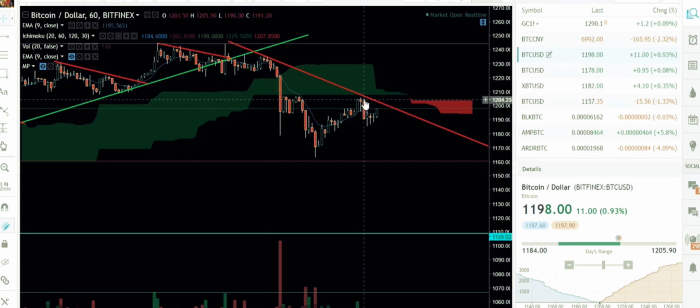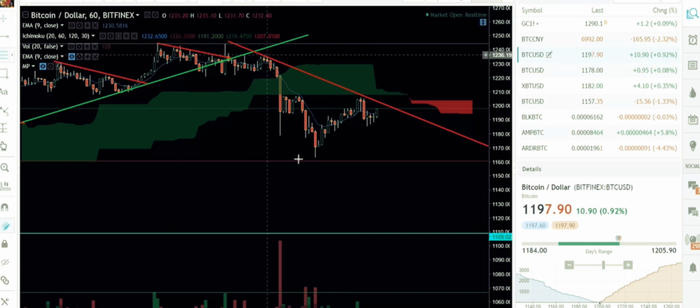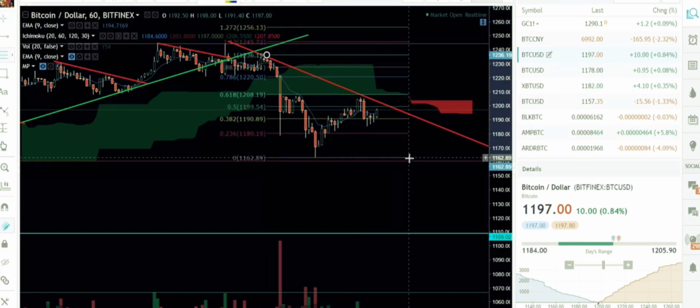This point right here where it hit the bottom of the cloud and this line, that's another place to get into a sell position, but you might get challenged again right here. So you can see like the further you sell as it goes down, the quicker you could maybe get stopped out of your position. The price could come back up and challenge you. So I just want to take a point of reference here where this fell off and where it rallied back up to just about 61% almost.